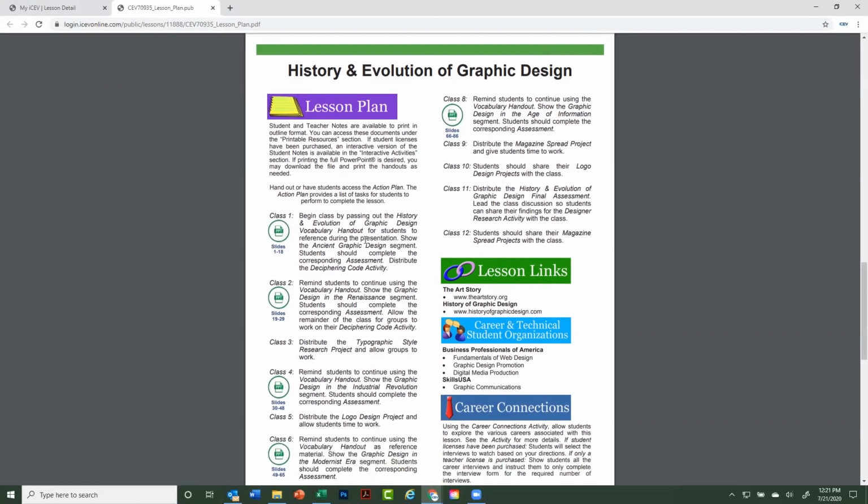Everything that's listed on the lesson plan in italics is some sort of handout, project, or activity for the student that's going to better help them apply or understand what they learned within this segment of slides or within that segment of video. Maybe it could be an activity that they start on day 1 and that follows them throughout the entire presentation, and they turn that in at the end of this particular lesson. And again, this lesson plan is just a roadmap. So you can choose to follow it to a T, or you can choose to pluck out the elements that you feel like are most applicable to your classroom.